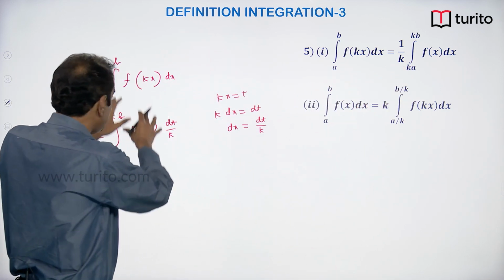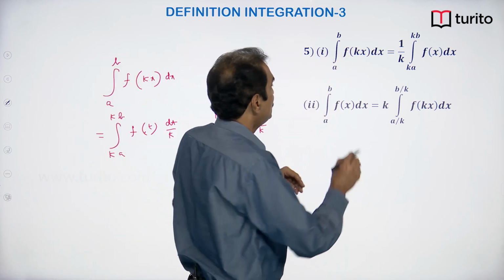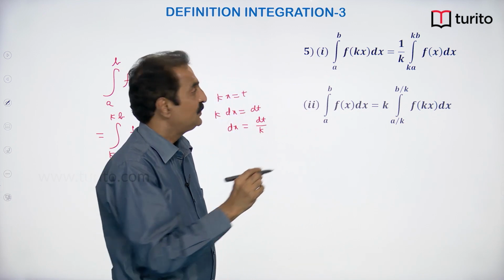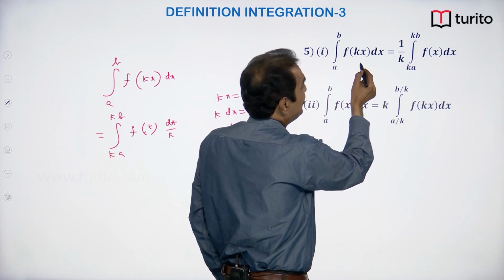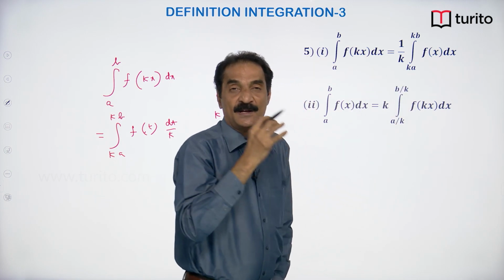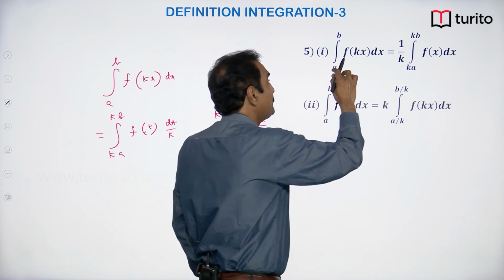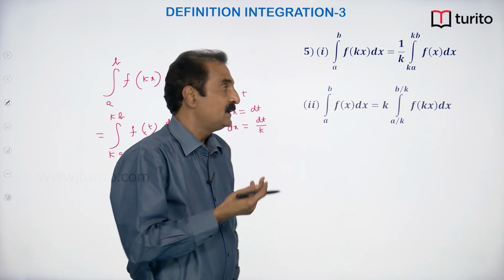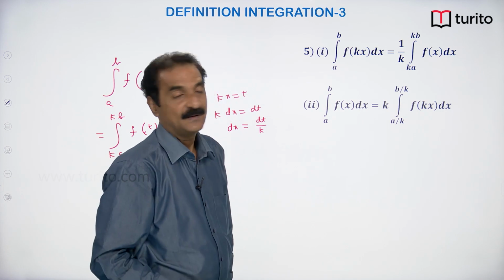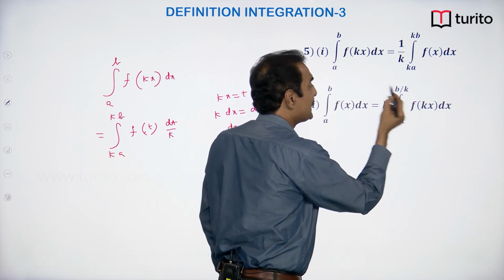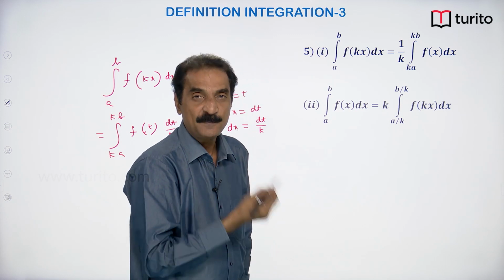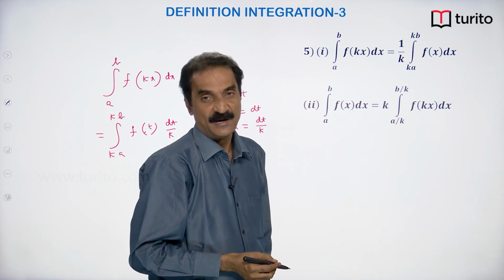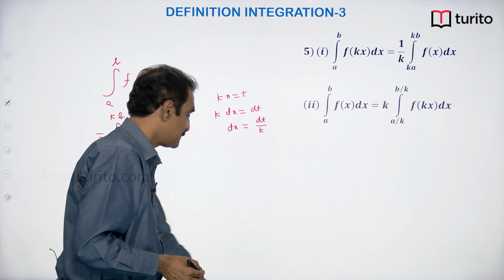So instead you can avoid this procedure and remember this result. What is this result? When there is a function in terms of kx, you understand the result like this. When x is divided by k, this becomes f of x. When you want to divide x by k, you should multiply the limits by k and divide the integral by k. Okay. The same property can be understood like this. Here you want to multiply x by k. If you want to multiply x by k, we have to divide the limits by k and multiply the integral by k. Okay.